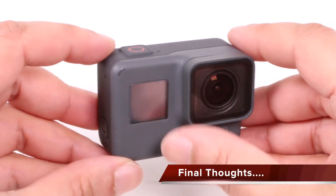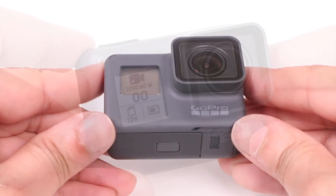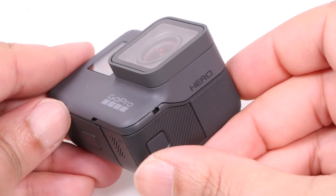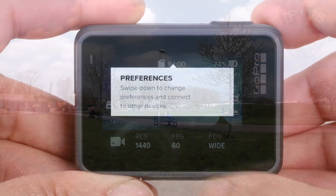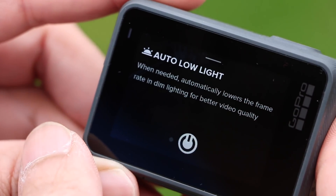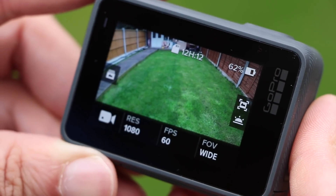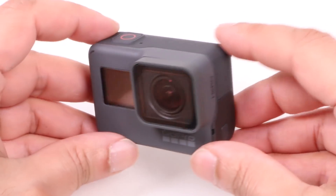It's clear to see where the company is going with the GoPro Hero. It's a very basic, entry-level camera with simple-to-use features. It also has GoPro's tried-and-tested solid construction, with its built-in waterproofing and fantastic rear display. Its capture quality is typical GoPro — bright, vibrant and full of life. Unlike previous GoPro models, there is a lack of adjustability over the image quality though: no options for sharpness, contrast or colour, and there's no ProTune — nothing more advanced at all. But for those after the very basics, this ticks all the right boxes.